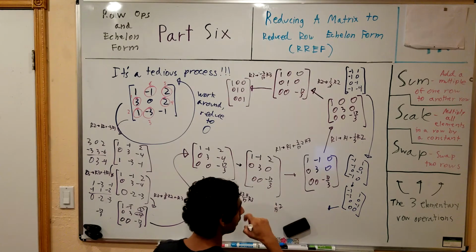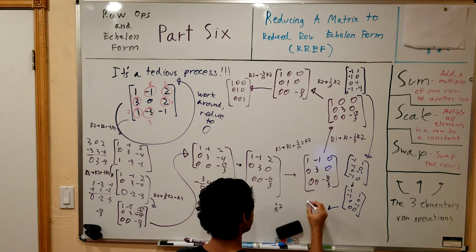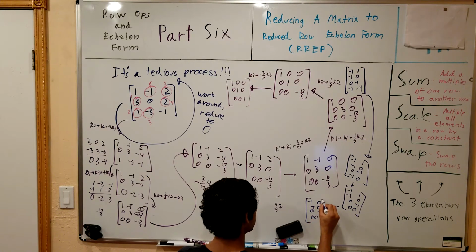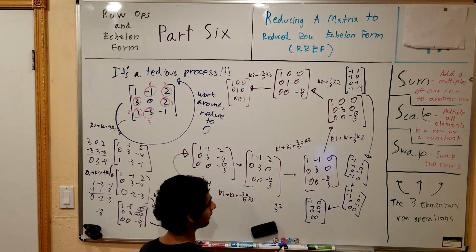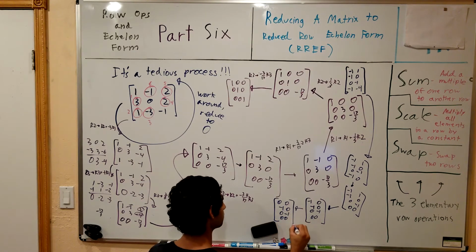And now I'm almost there. Why don't I try adding the third row to the first row? So if I add the third row to the first row, I get -1, 0, -1, 0, 0, -1, 0, 0. Almost there. Why don't I try adding -1 times the second row to the first row so I can eliminate the first row, effectively all zeros. So I get 0, 0, -1, 0, 0, -1, 0, 0.